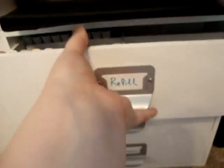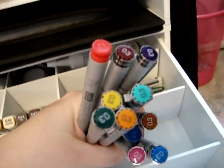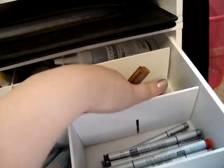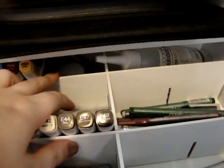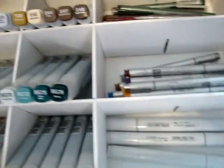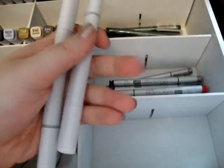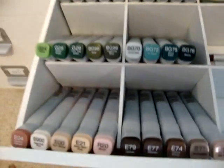This is my Copic refill drawer. This is where I keep all of my refills and my multi-liner, colored SP multi-liners that don't have a home to go to, and all my regular colored multi-liners. My Copic Opaque White is back there, as well as the hose for my airbrush, which I don't use anymore. My various ink, colorless blender refill, and there's also nib replacements and stuff back there too. And these are empty, except for the colorless blender. These are empty markers that I'm going to someday use to make custom colors, but I haven't got to that yet. But my refills.